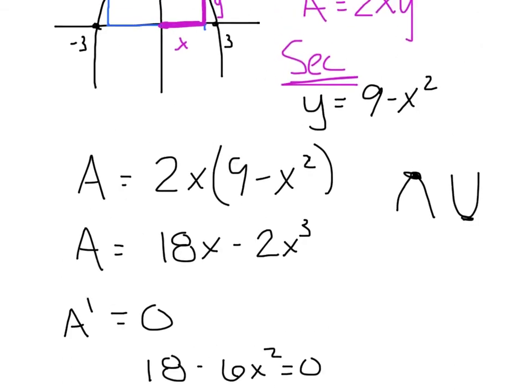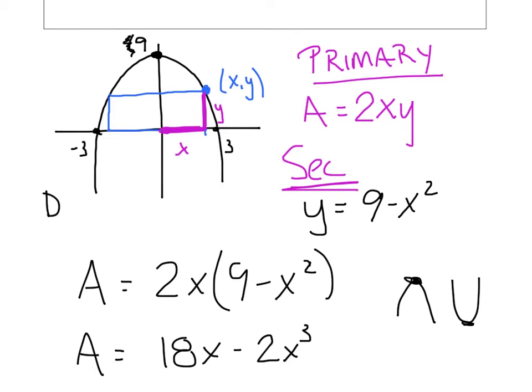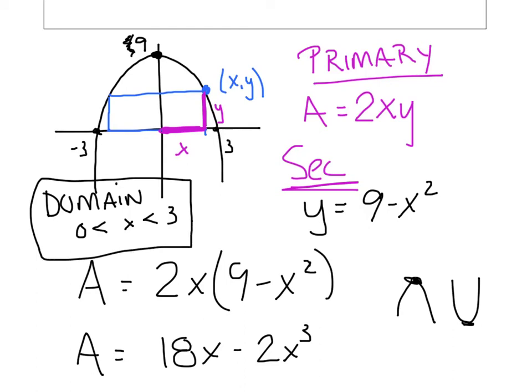Now let's quickly go back and talk about our domain here, and here's why it's so important. Based off where I plotted my point, I'm certainly expecting x to be a positive value, and clearly it can't be bigger than the number 3. My rectangle is inscribed in here, so it cannot exceed 3. So I think a reasonable domain here would be from 0 to 3. And why is that so important? Well, by golly, when you get to the end and you get x equals 5, that should kick in your common sense to say you did something wrong, because we know that this can't be greater than 3.